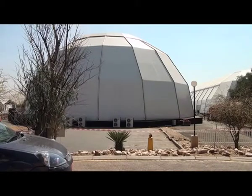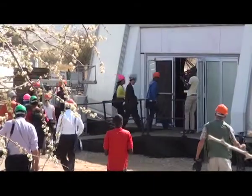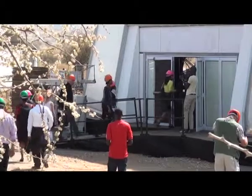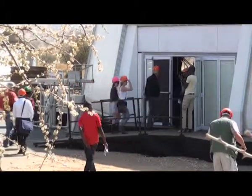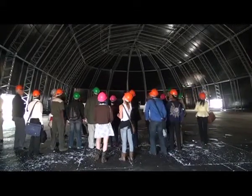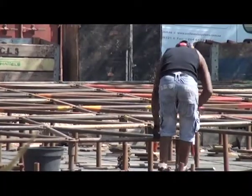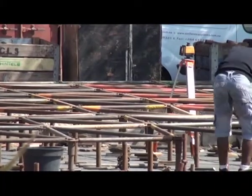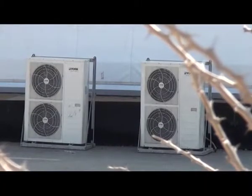This dome in which we are standing at this moment, and a second one, is highly sophisticated and built at a cost of $8 million. The two main plenaries will house 1,700 and 700 delegates respectively, according to the strict requirements of the United Nations in terms of sound, lighting, recording and seating arrangements. As it is the biggest conference to be held in the SADC region, the scale and magnitude is enormous.